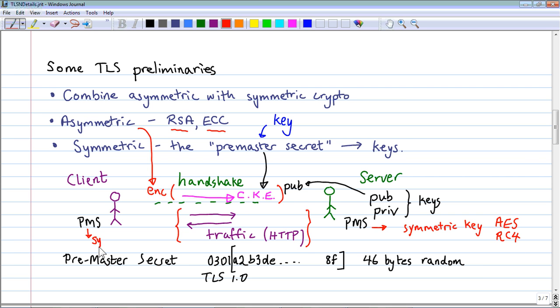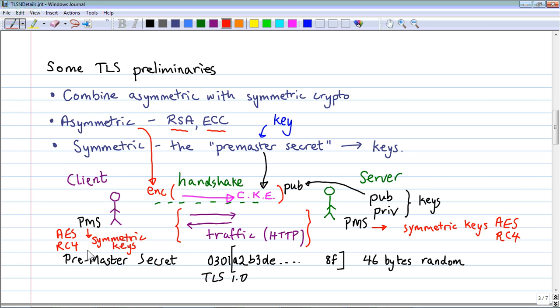So both sides are going to generate this symmetric key, and the detail I haven't told you yet is actually there's more than one symmetric key, and there's some other secret data that's associated with the whole we call cipher suite. But let's just say it's symmetric keys for now, and as we said before, it can be AES, it can be RC4, or whatever. So all that traffic is encrypted with that symmetric key that nobody else could possibly know, because it was never passed over the wire, or rather the pre-master secret which is used to derive it was never passed over the wire.